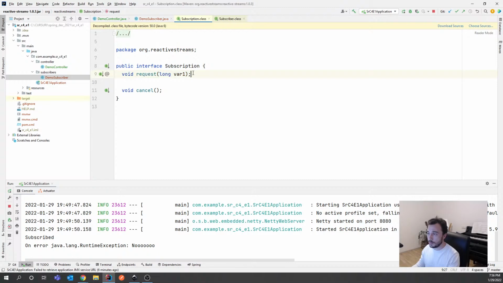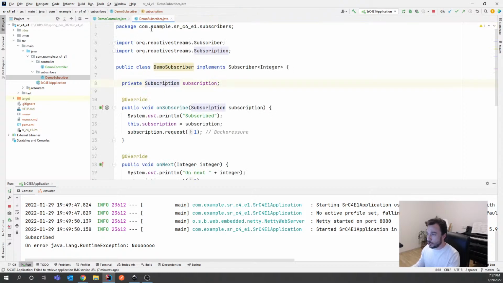The request, which you've already seen, is the way in which the subscriber can ask for one or more values to be delivered, and cancel, which allows a subscriber to cancel a subscription, and that of course will not give them the opportunity to request values from that publisher anymore, since they canceled their subscription.